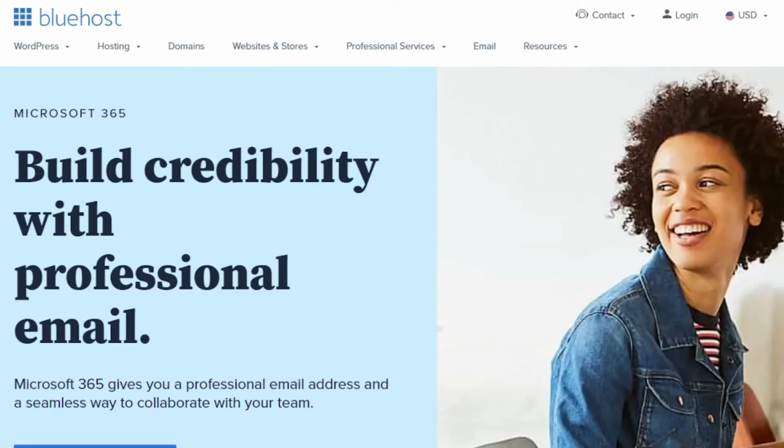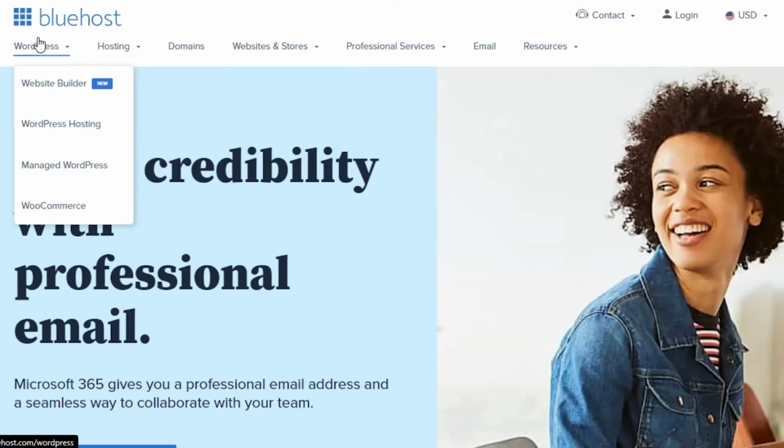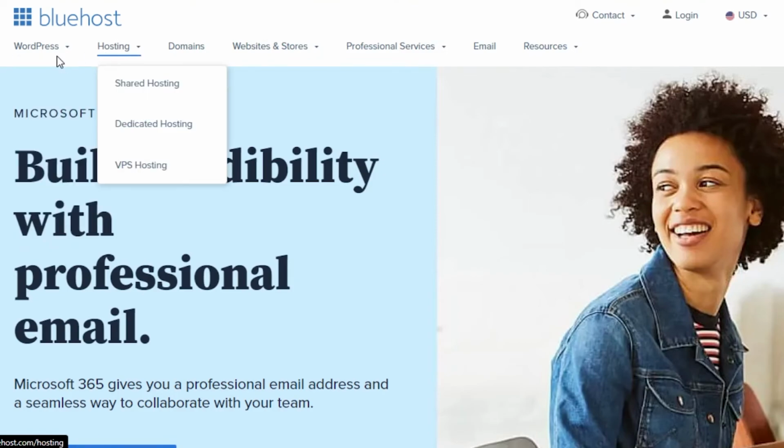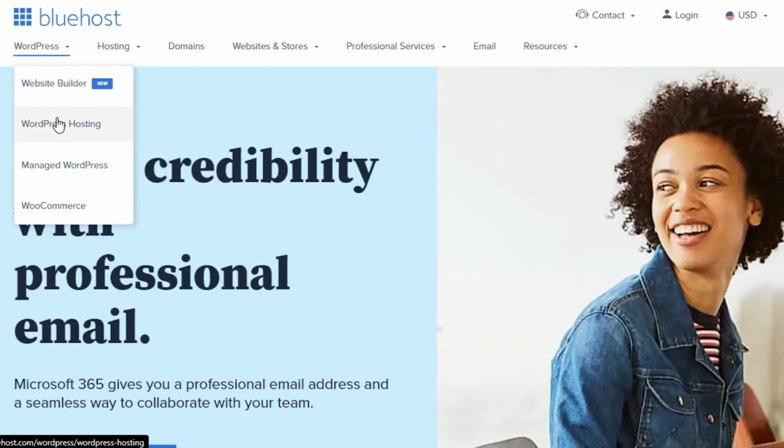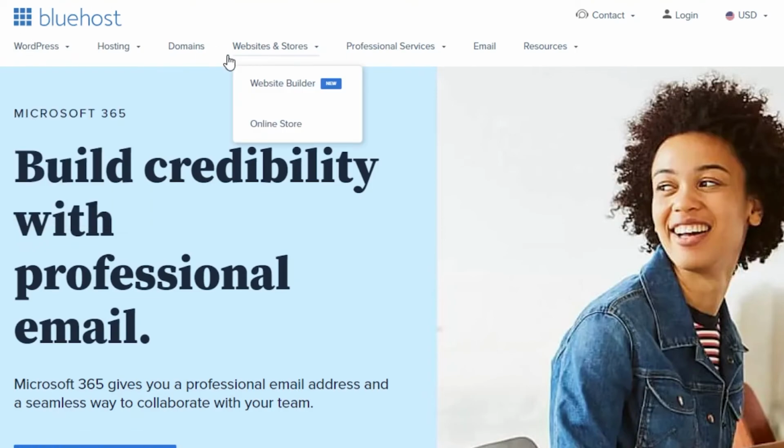So this is how we can actually do the website hosting with Bluehost, and it's a complete all-in-one hosting available on Bluehost, and the pricing plan is also really cheap, and you can actually go ahead and do your WordPress hosting with Bluehost very easily. So go ahead and check out bluehost.com.